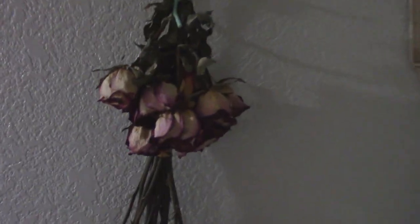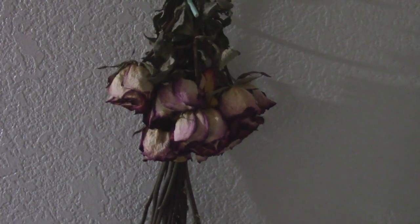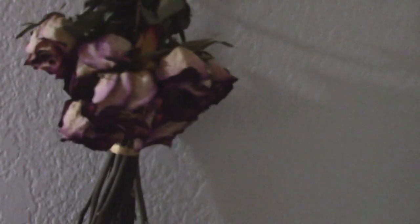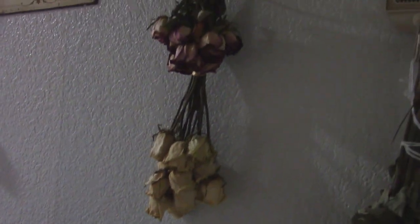And then this purple, these flowers were gorgeous. This was in a set that my dad had sent to the funeral service. I loved these so much that I just had to keep them. And I'm going to be honest, I think the drying of the flowers was definitely my favorite method. That and the beads that I'm going to show you today. And then these were the red ones. Yeah, these were the ones that I dried out and definitely wanted to keep.